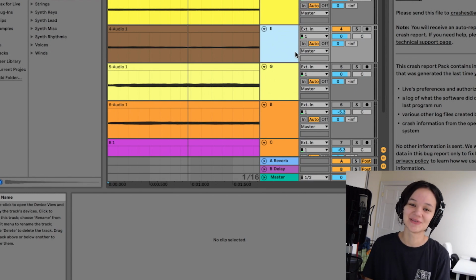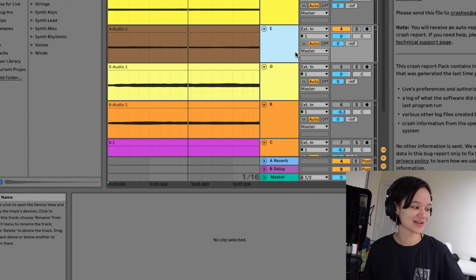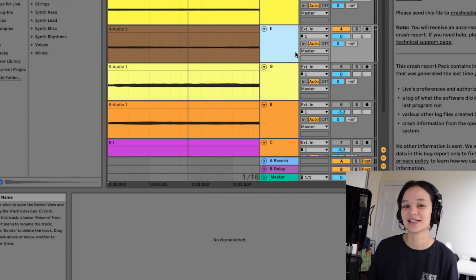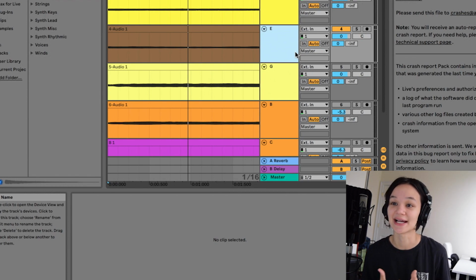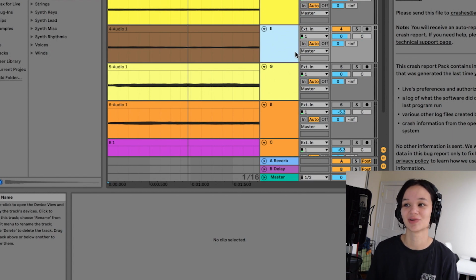You can also use other plugins like one of my favorites, and I'm sure the favorites of many other people, is the Alter Boy by Sound Toys. It's amazing. There's so many different pitch shifting modules that you can play with for harmonization.